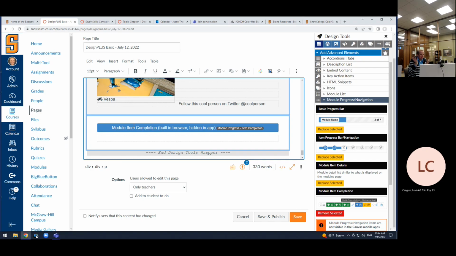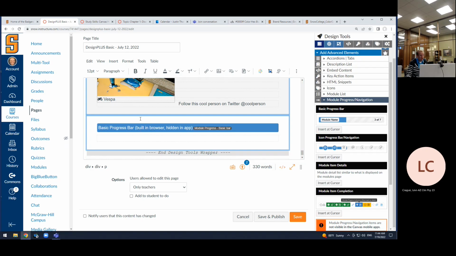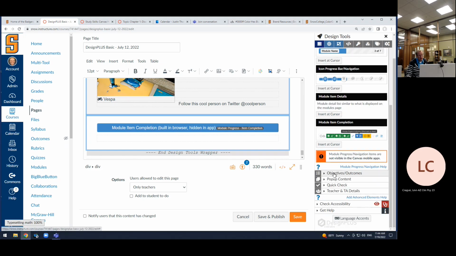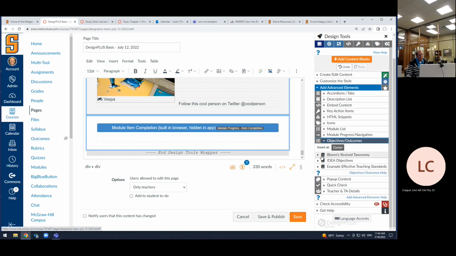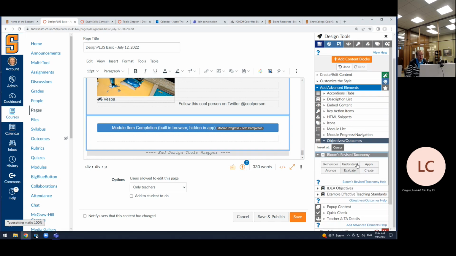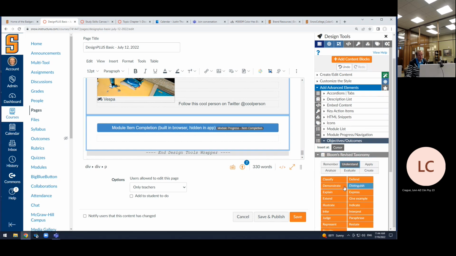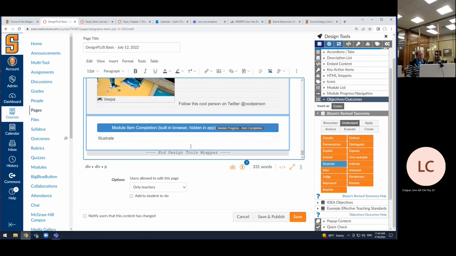Okay. If I want to change this, I just click somewhere in it, and then I can click on replace, and it will change it out and make it whatever I want. Okay. So we have that. Objectives and outcomes are good if you want to create objectives and outcomes using their tools. So you click in it, it will give you Bloom's taxonomy. I want to have an understanding level. I want the students to illustrate, and so then it puts the word illustrate right there. It's really awesome.